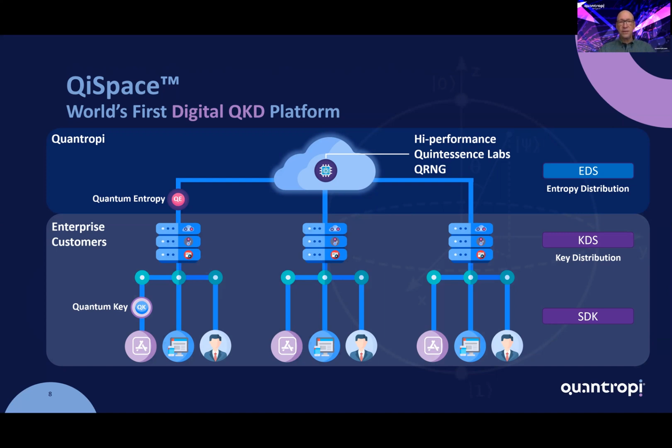It is what's generating and sending out these quantum keys, as quantum entropy. We put it into, using KEEP, we encode it into a secure envelope, ship it over any network securely to our enterprise customers who are running our software, a key distribution service, or KDS, which receives that entropy. Now here's the fun part. We run it through our KEEP algorithm again and transform it, preserving the randomness that you want, but changing the underlying numbers. So even if we were silly enough to hold on to a copy of the original entropy and someone broke in and stole it, it would be useless, because we've transformed it.